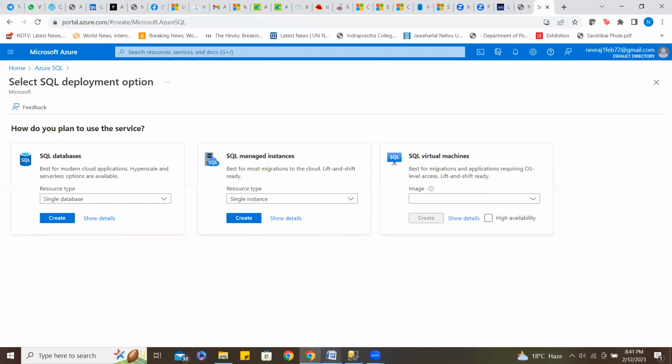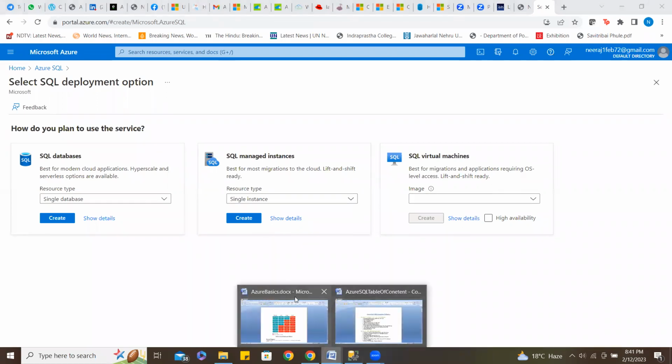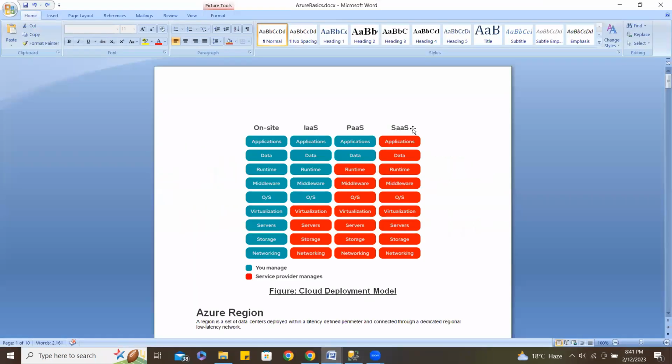There are many new people here who do not understand this terminology, so let us explain it somewhat quickly, and then we will go ahead and learn more. As you can see, we have three cloud deployment models: infrastructure as a service, platform as a service, and software as a service. You can understand these three if you understand how your databases and applications are hosted in your data centers.